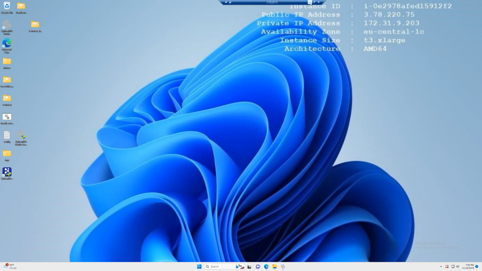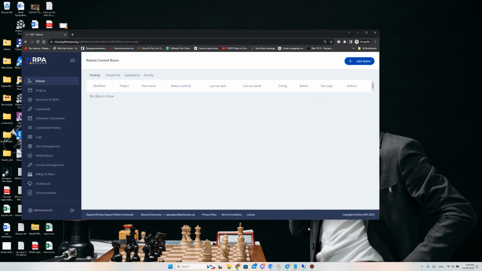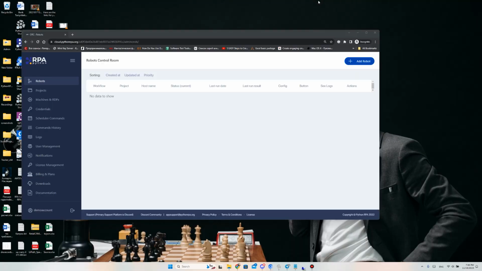For example, if I close it, during the 30 seconds it will run its own graphical session, or I can just minimize it. When we minimize it, it will also think that the session is closed and it should drop me off from this machine. Depending on the settings of a machine, it might happen or might not. But easily we can just close it.